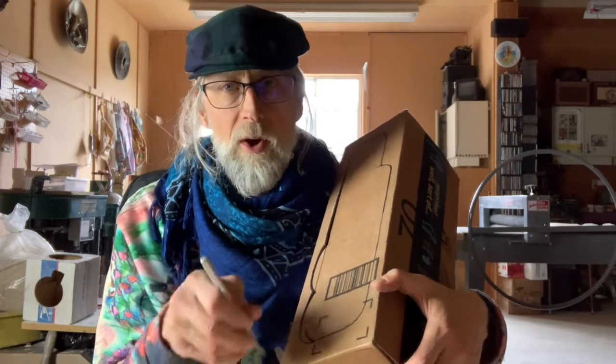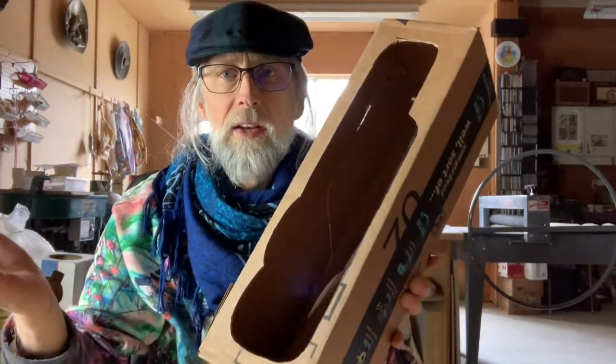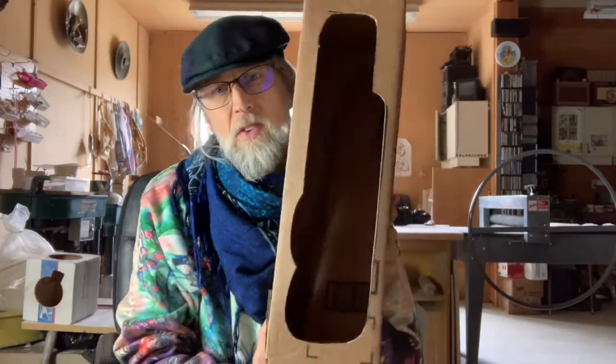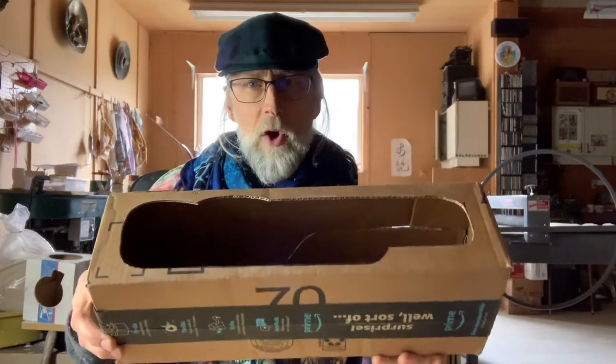I'm gonna put it down on the table, so don't hold it up in the air like this. And I'm gonna do that. Okay, so I've cut through it all the way and it pops out. Sometimes it's a little stuck and you gotta pop it. So this is gonna be a shape that I am going to slump into an elongated tray. I will show you the different stages as we go.